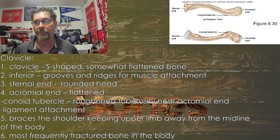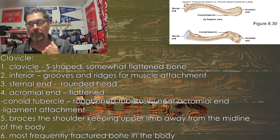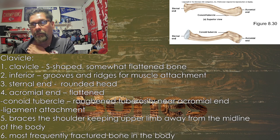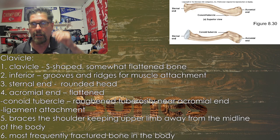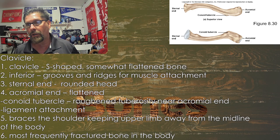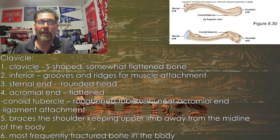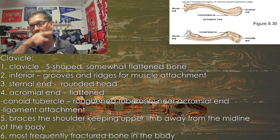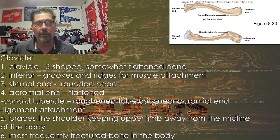These are two very ordinary looking bones, but one of the ways you can think of which end is which, if you're looking at the picture, is that the acromial end is very straight back here, somewhat straight, and then it curves up here. The sternal end is kind of rounded, so it's going to be more of an up-against-something end. The acromial end is more flattened, and you can tell the two apart because you have that curve going, and then boom, it takes a dramatic right turn for the last couple of inches. If you find that, you've got the acromial end.